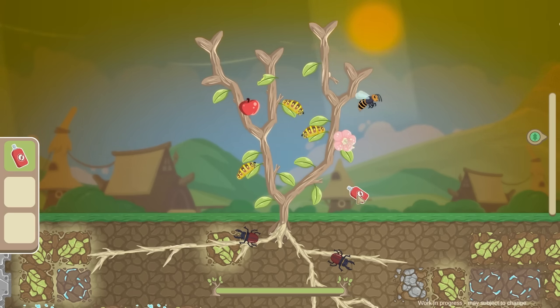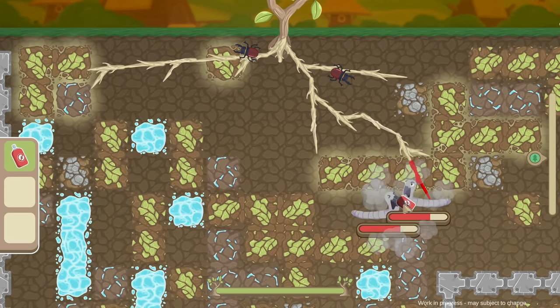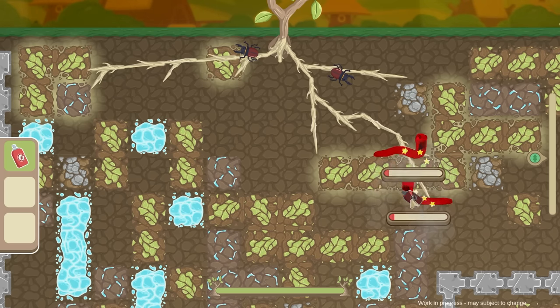I do apologize for the frog in my throat. Oh no, we do have pests down here. Ah, they took me unawares. Distracted me, they did. Oh well, okay. You know what? They've not really done too much damage to my root system. I think we lost one root.